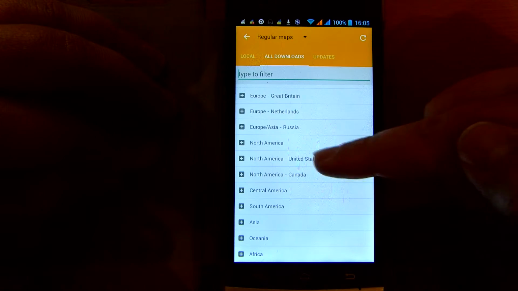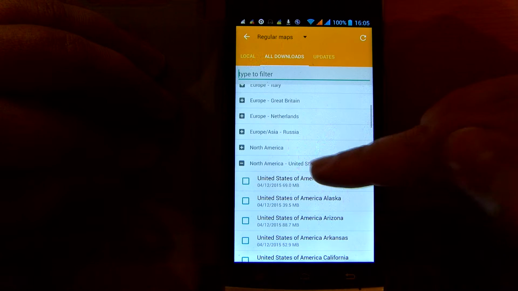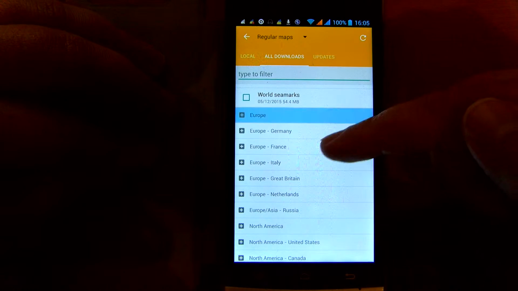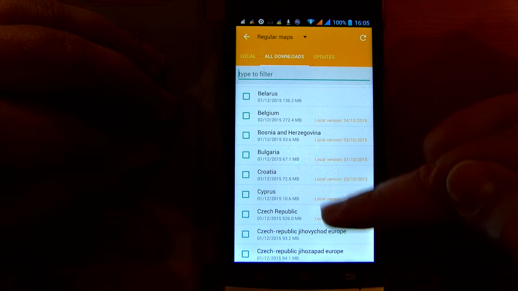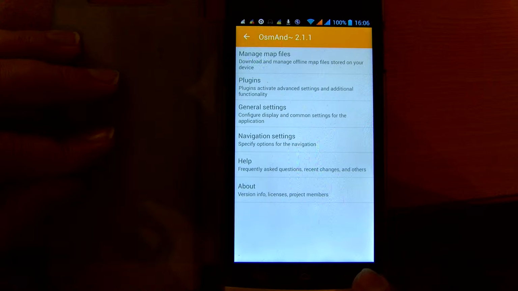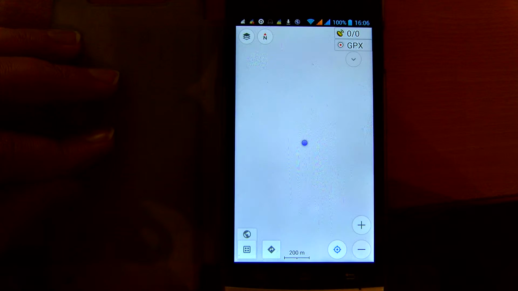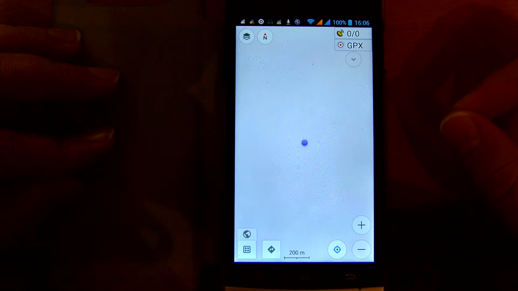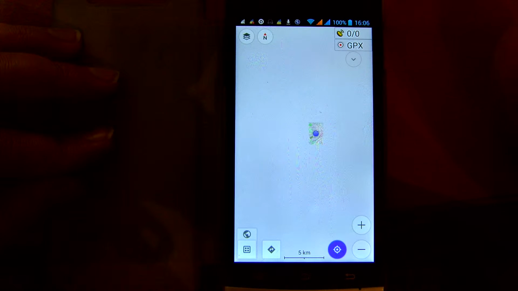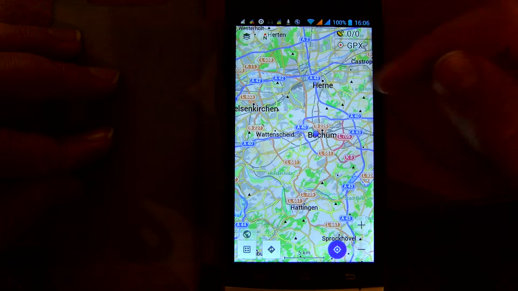This application works offline, which means there will be no internet charges, especially abroad with the expensive roaming charges. This is an incredible advantage. If you are connected to the internet or have GPS active, then you can press the blue symbol on the right bottom of the screen to go to your actual position. In this way, you can use this application as a navigation device even if you go by bicycle or foot.